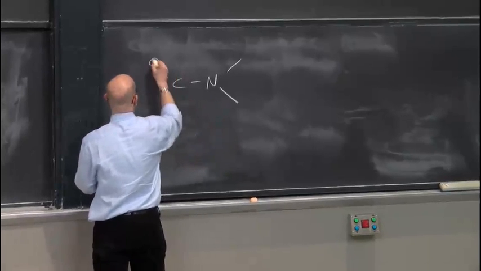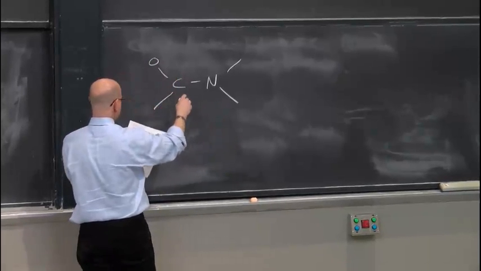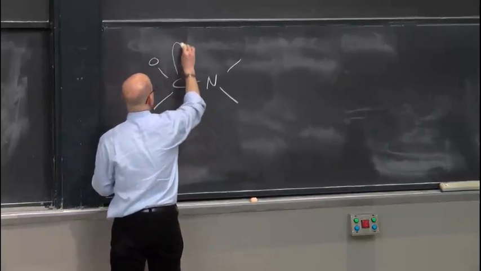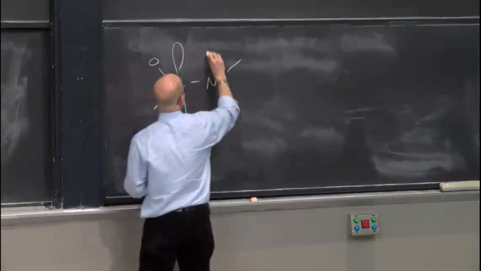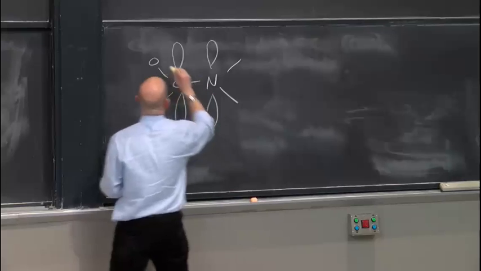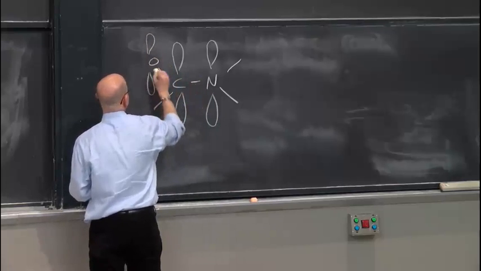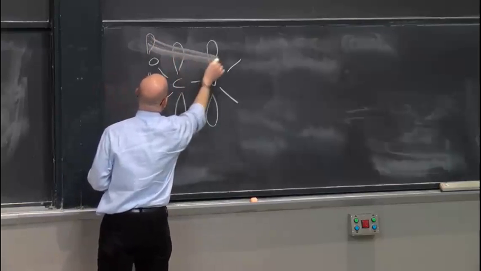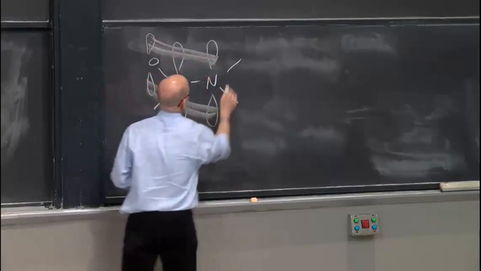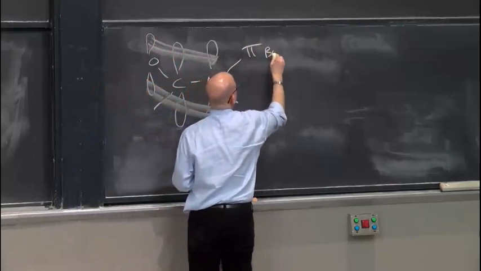This carbon is going to be bonded to an oxygen. Okay, and these are sp2 hybrids. And so I can draw the orbital off this carbon and the orbital off of this nitrogen, and I can even draw the orbital off of this oxygen. And these will all be shared, right, through two giant pi bonds.